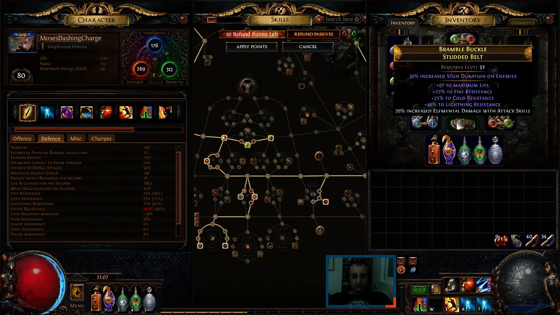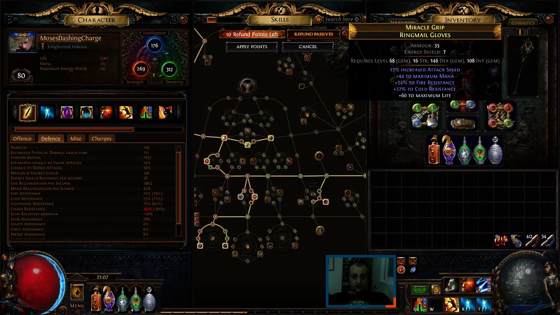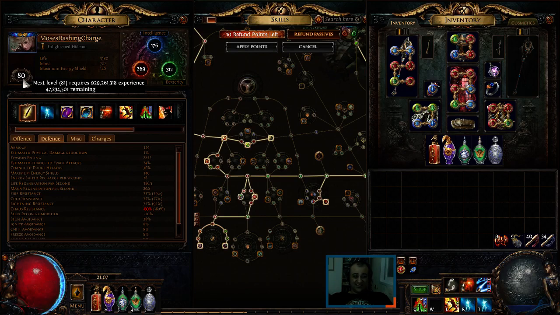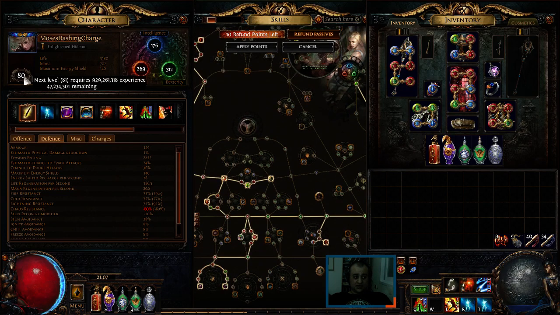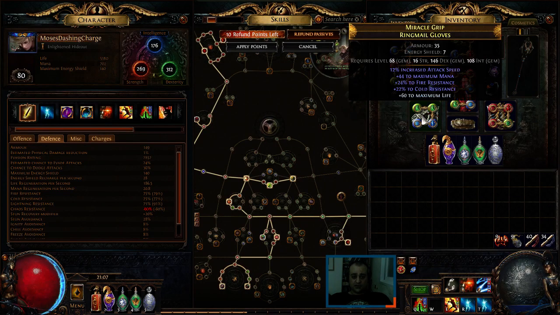So things are getting stunned here and there, so that's pretty cool. And as well, bunch of life, elemental damage, bunch of resists, kind of needed that here. We have some move speed, strength, cold res, life, and here as well. I basically just started out mapping. We did maybe 3 or 4 hours of mapping from level 68 to 80, and we reached level 80. Yeah, some attack speed on the gloves.